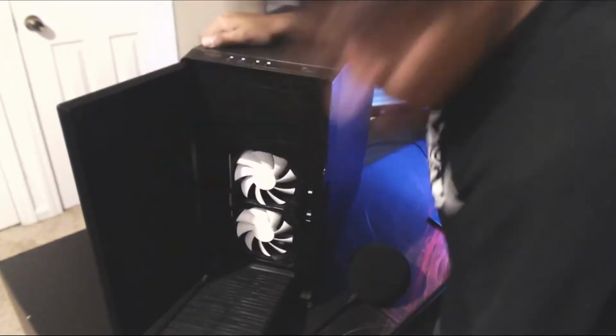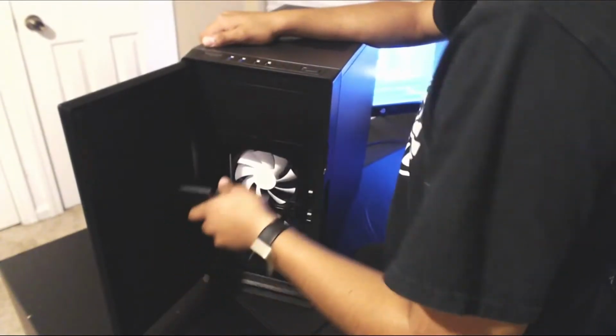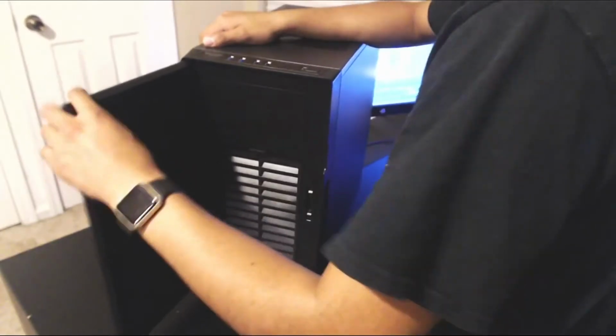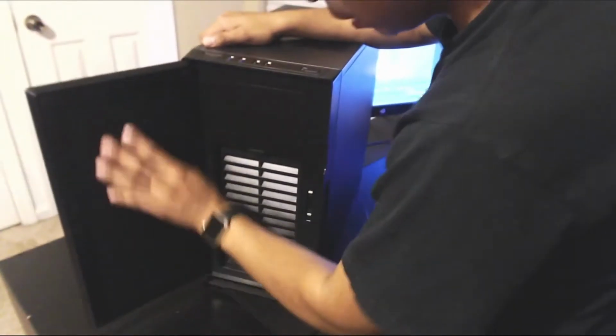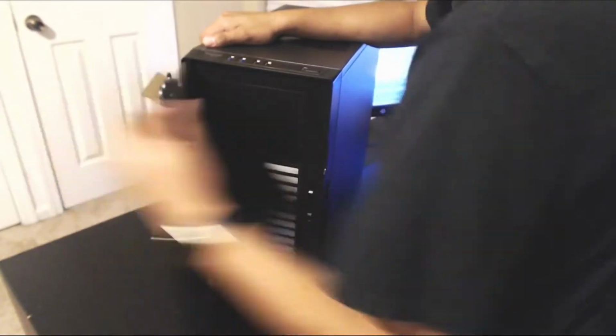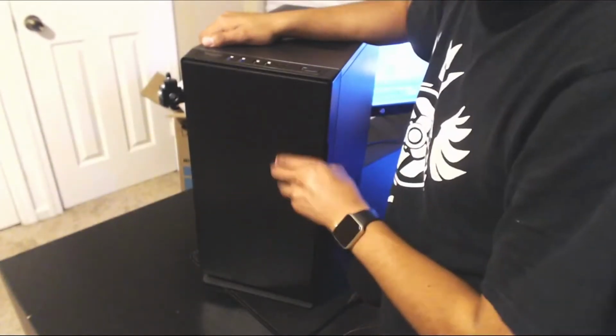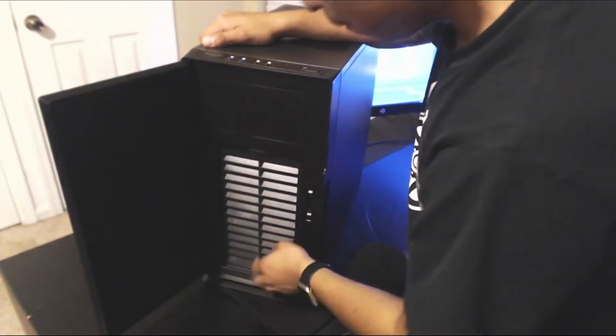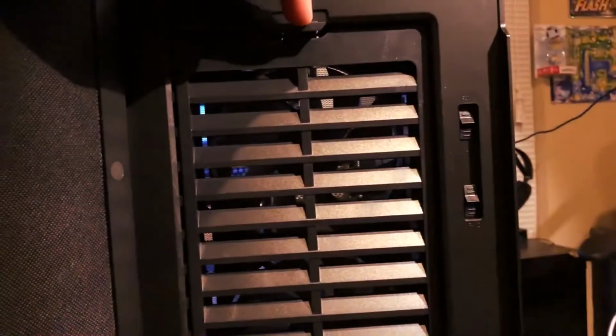Oh, it comes with three fans included. That is amazing. I thought it came with like two, but we'll take it. And they look nice. It has this little texture. It's actually kind of cool. It looks like a fridge. Let me just, you know, grab something, close it. All right, let's.